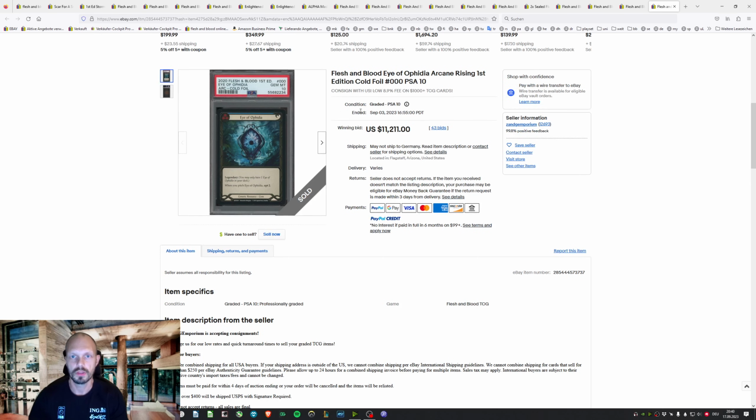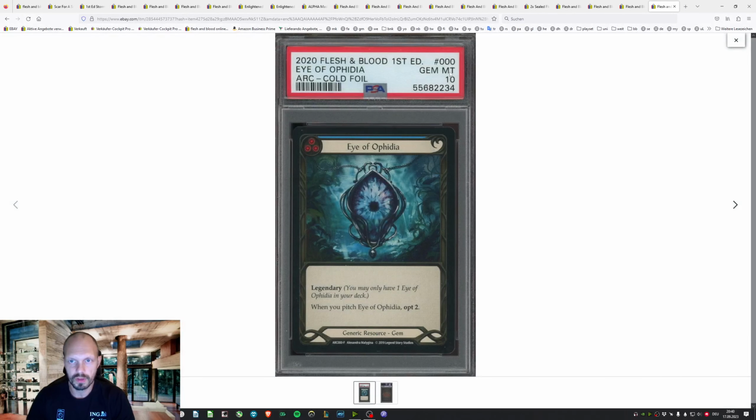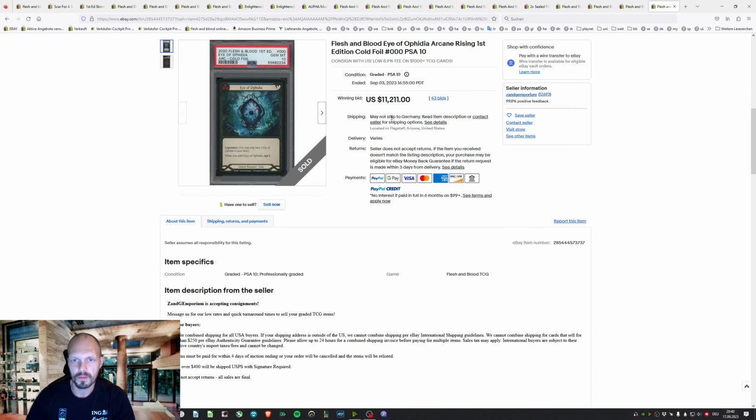And then here's the most expensive one of the last month, or the last 6 weeks. This is the Eye of Ophidia. This was graded 10 by PSA, so it probably might not have gotten a 10 with PCG. Anyways, it's going to look very, very clear. I mean, what is this? That's only on the case, I guess. We have no subgrades. I don't know anything about that, but this is an Eye of Ophidia graded Alpha, first edition Arcane Rising. $11,200, came from Arizona, and that was the most expensive one.